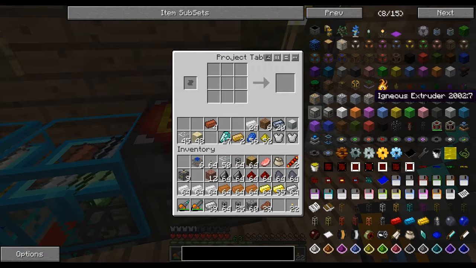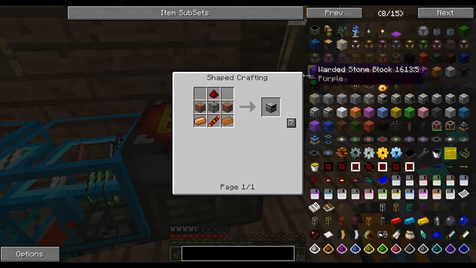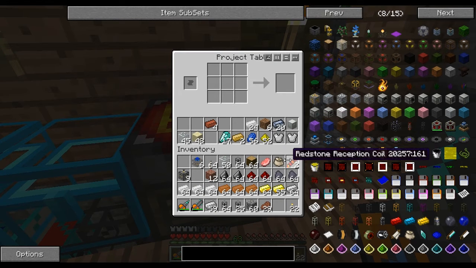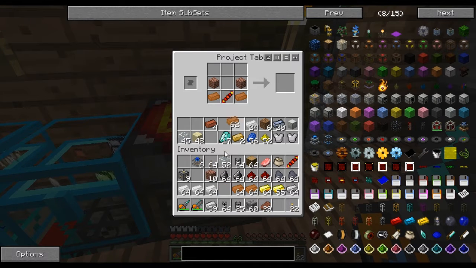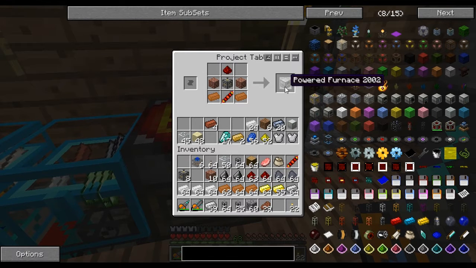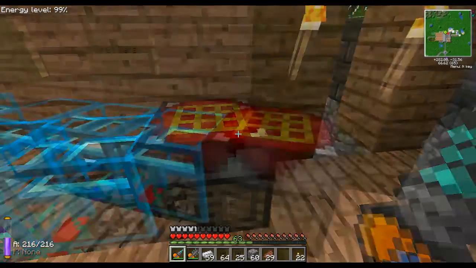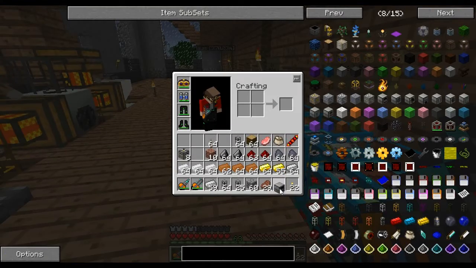And next we need to actually produce the item here. So this guy requires a redstone reception coil. As I already happen to have 2 of those, I'm not going to go through the process of making them for this particular guy. Takes 2 of those, and 2 copper as well, and a machine frame in the middle, and then a little bit of redstone on top, and that gives us our very, very basic powered furnace, excuse me. Now it's called a powered furnace because it actually uses BuildCraft power.